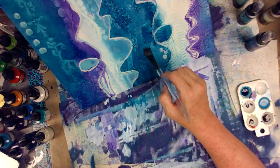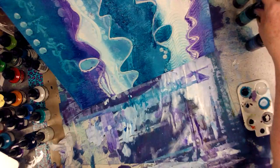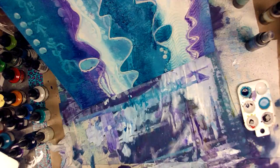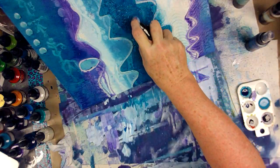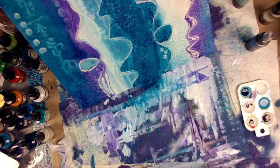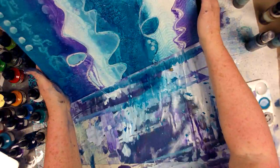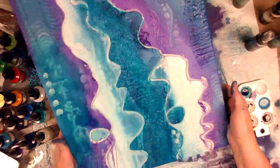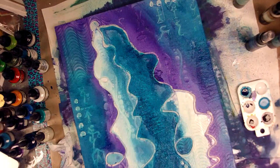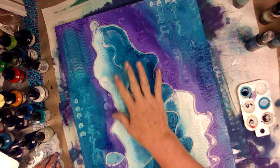But I want to get a little more random color in there. So, is this the one I want? Let's try putting a little bit of this. See if that gives me any shimmer. Can't see it now because it's wet, but we'll see how that works. I don't want that all turquoise in there. I want to bring some white in there somehow, I think. But not too white, because these are both real white over here, aren't they?